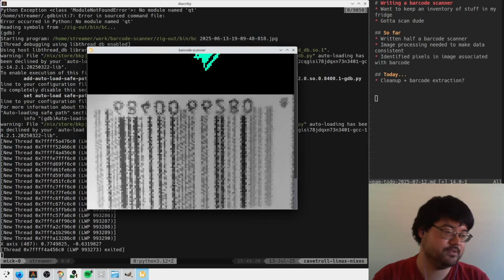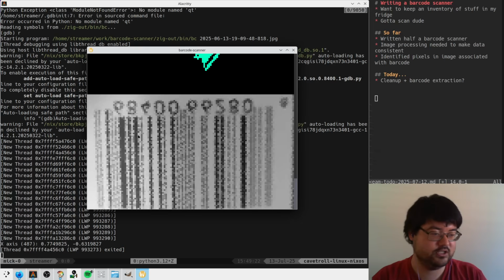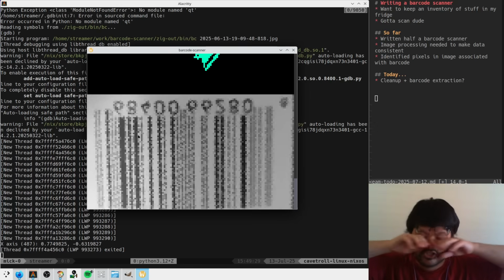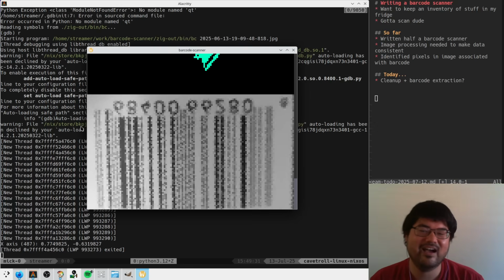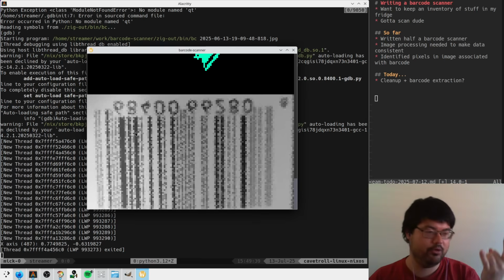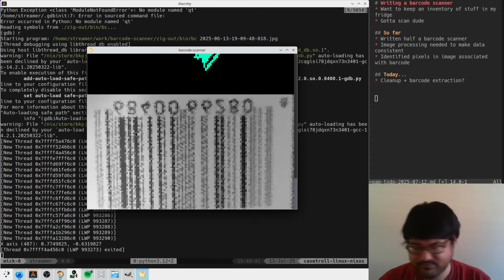No one mentions upside down, and to fix it we might need digit detection parsing. Oh, rabbit holes. I think I'll just try both, because the left and right side of the barcode have different orders. I think we can just try both orientations and then figure it out. But yeah, good point. Okay.